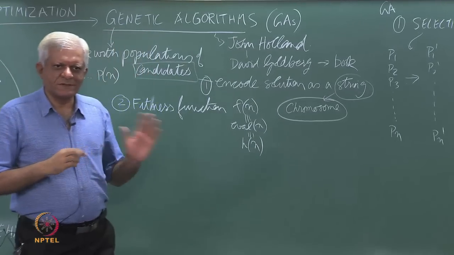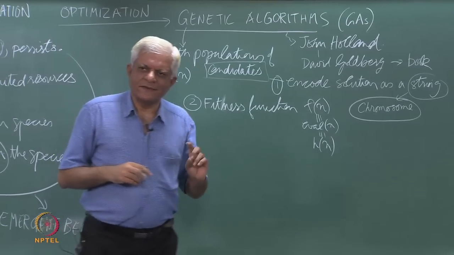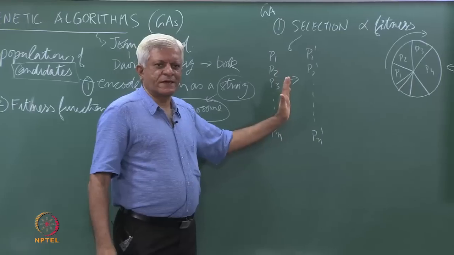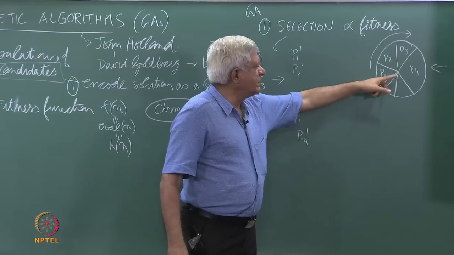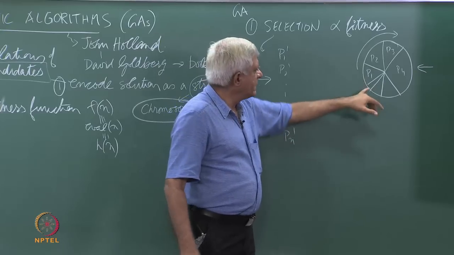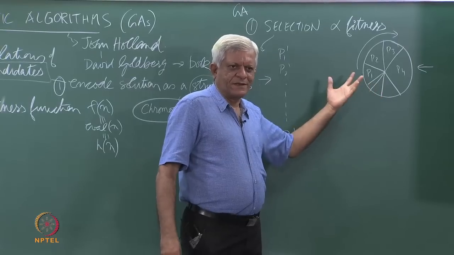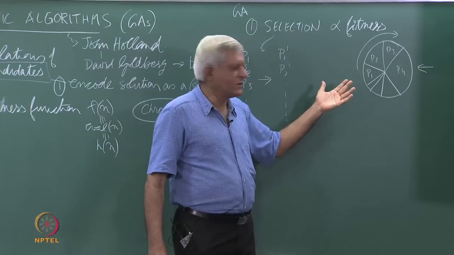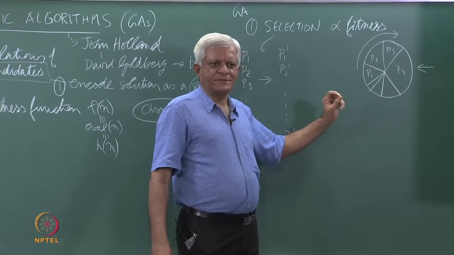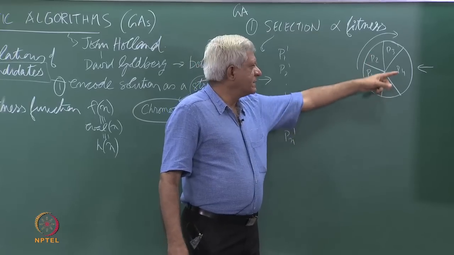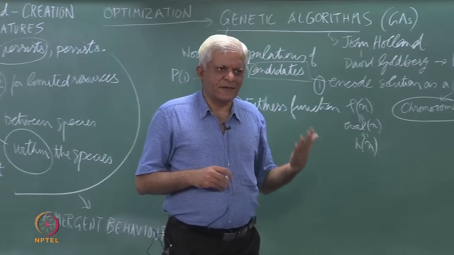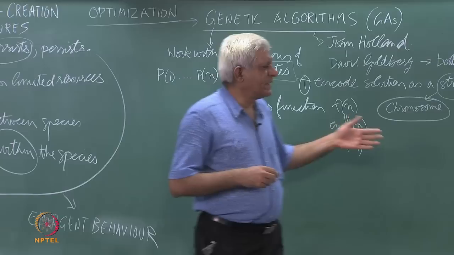We are just making copies of the original, but with the difference that everyone does not get to make a copy. Fit members have a greater chance of making more copies. As you can see, it is very likely that the needle will stop at P4 more than once, so P4 may get more copies, while this one here will probably get 0 copies. But of course, it depends upon chance; it is a randomized algorithm, so we cannot say deterministically what will come about. All we are saying is that we will spin this roulette wheel n times, and whichever candidate appears against the needle we will create a copy of, and so we will create a new population of n candidates. You can see that in this population the fit members will have a greater chance of appearing more than once and unfit members may get weeded out essentially.